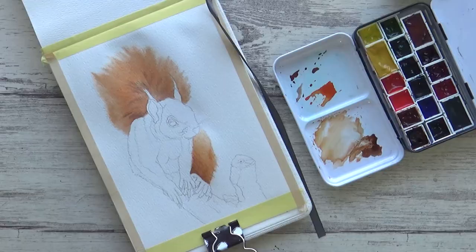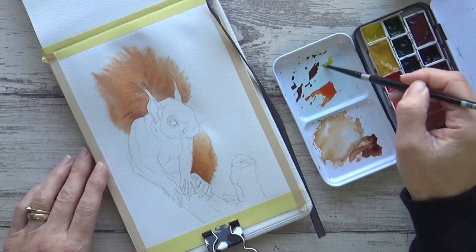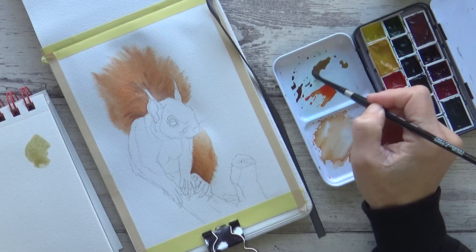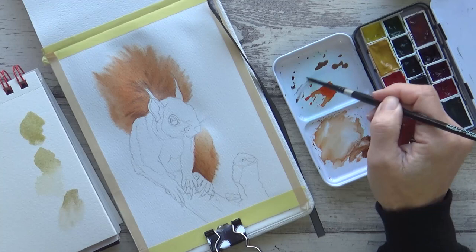Now with that side drying, I'm going to paint the squirrel's chest. The fur here isn't really white, so I'm going to mix a neutral colour of my own. For this, I tried adding some Aureolin to the hematite already on my palette, and tested the resulting mix on a separate piece of watercolour paper. It was a bit on the olive green side to start with, but I like the granulation and texture that the hematite added. So I played around with the proportions until I got a colour I was happy with.